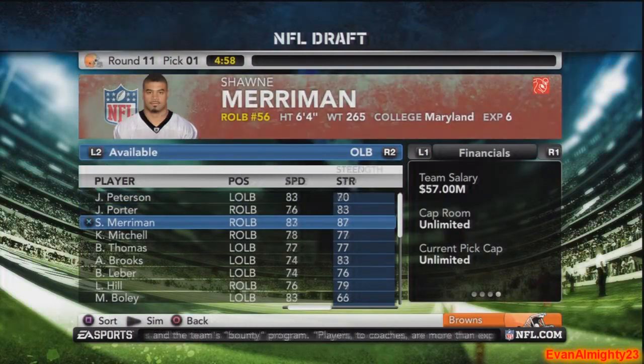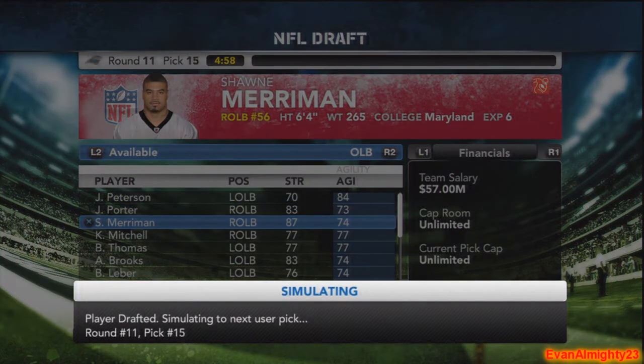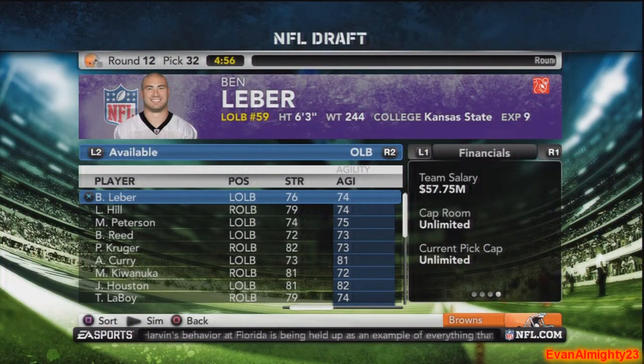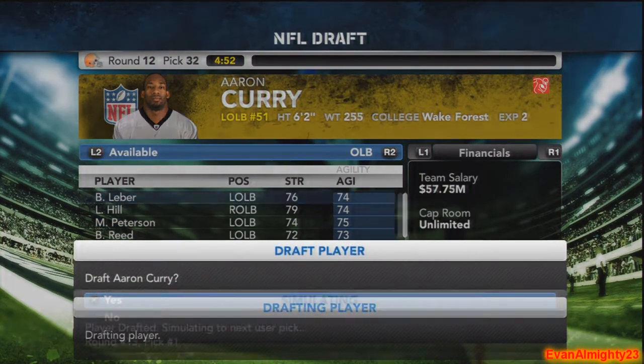All right, I can draft Shawne Merriman to play linebacker for me. I usually get all my linebackers at once, all my first 3 linebackers, 3 or 4. So I'm gonna look here. See, I drafted, all right, I have 4. I need 2 more, or 1 more actually. So I'm gonna get 1 more. Now that's my defensive ends and my linebackers.